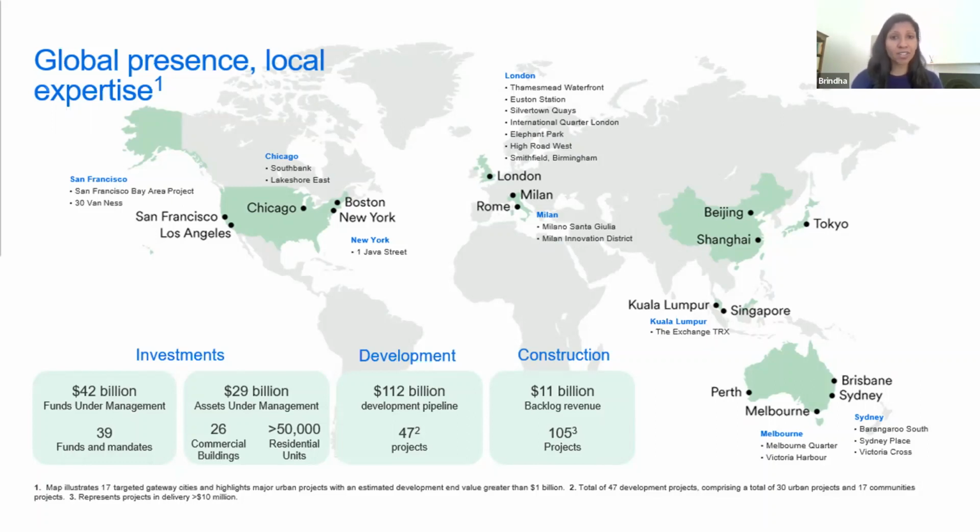But overseas, we've got a number of projects in London and across the United Kingdom. We are the largest developer in Milan, not something that everyone can say. And then we've got a number of projects across the US as well. One of our more notable ones coming up is in the San Francisco area. It's what we call the San Francisco Bay Area project, working with Google on a number of the land banks that they hold there and what they'd like to do with them. So it is a lot of partnering with major stakeholders and customers across the world.